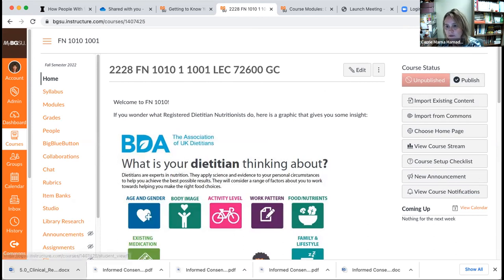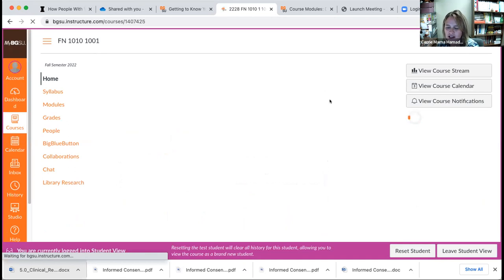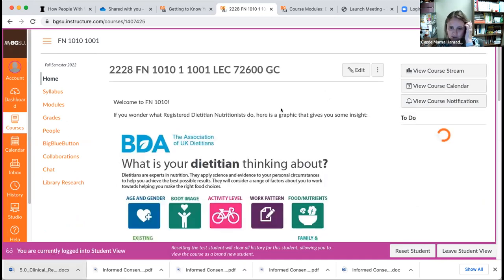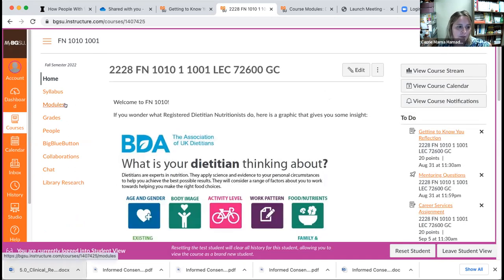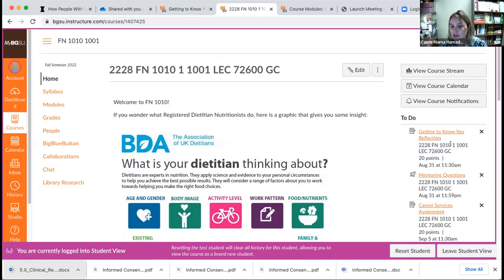And you know, at any time you can go into the student view on your Canvas shell. If you're like, did I do that the right way? Did I not do it the right way? Now I can, so you can see over here, this is all that the student has access to: these tabs over here. And then over here is telling them all the things that are coming up for the next few weeks, actually. So that's all showing up in their to-do list.